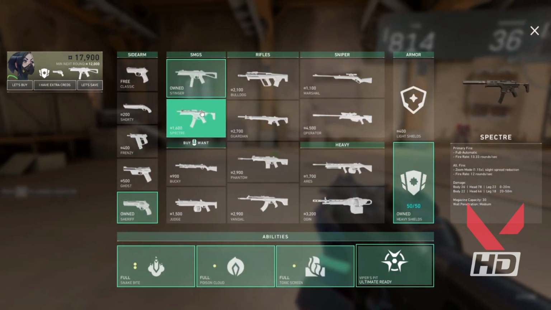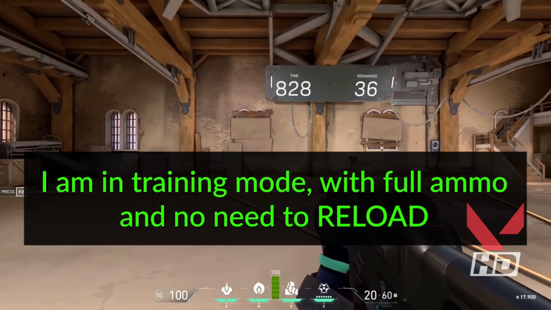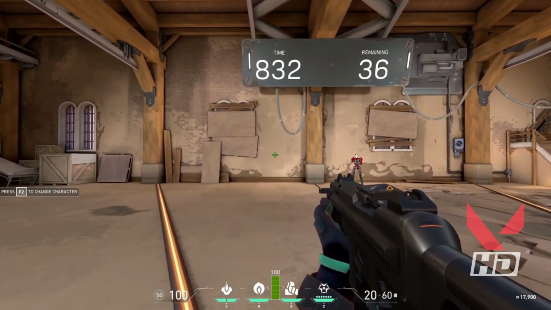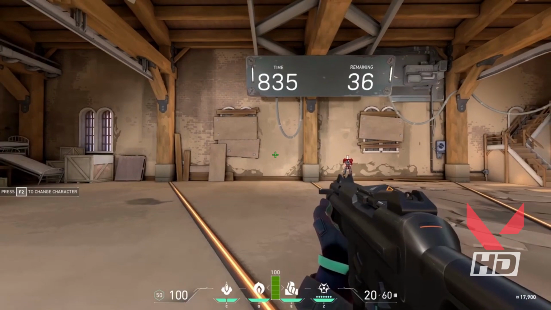And then if we go below that to the other SMG, the Spectre, it has a faster fire rate. The downside of this weapon is that the recoil is not very reliable at distance. So let's go ahead and shoot some bullets here. I'm going to just hold mouse 1 and we'll see the full recoil.